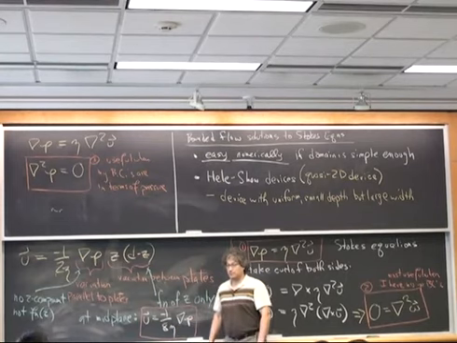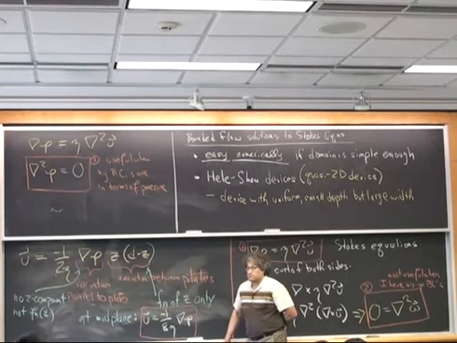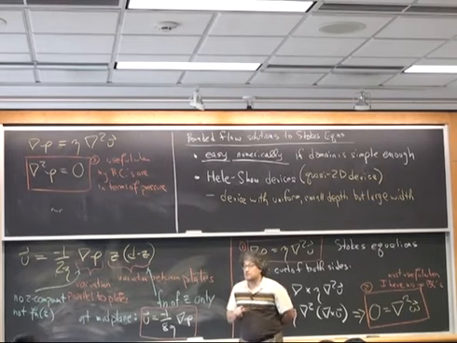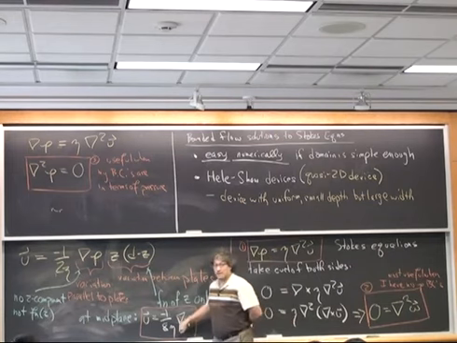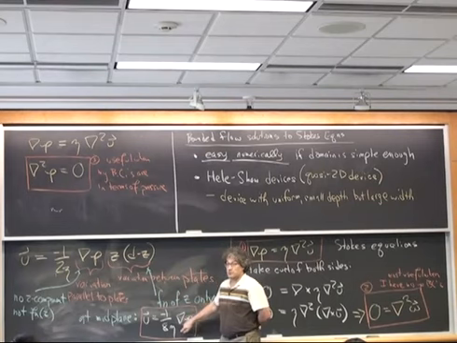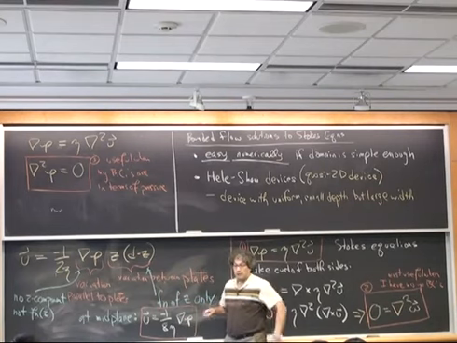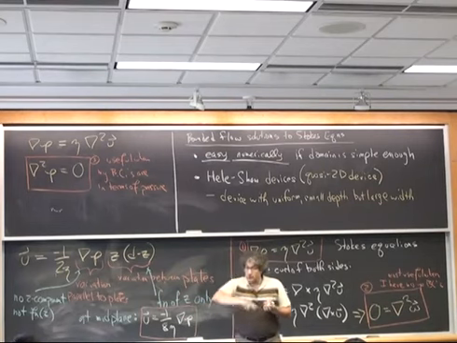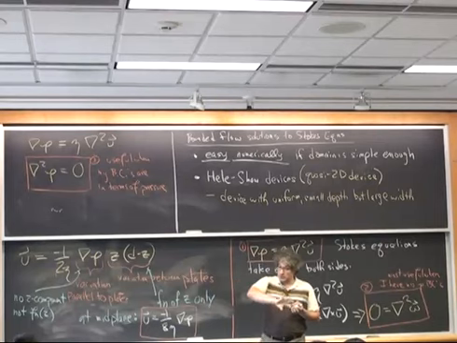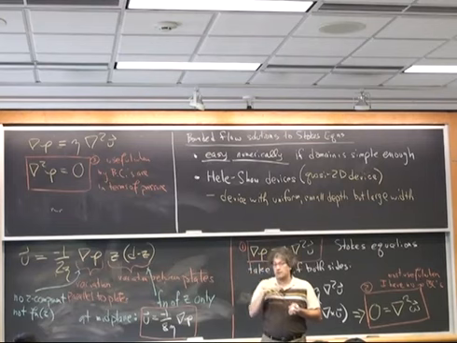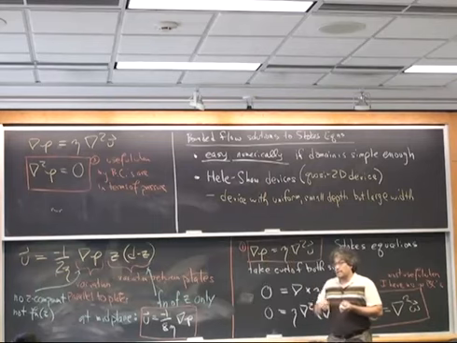So what's going on here? Well, that gets precisely to the point. I have a flow here that's got vorticity everywhere. I mean, there's vorticity like crazy. I have a parabolic flow distribution, which means that the flow down here is rotating this way. Up here, the flow is rotating that way. Technically speaking, there's no vorticity at the midplane, but basically, there's vorticity everywhere except identically at the midplane.